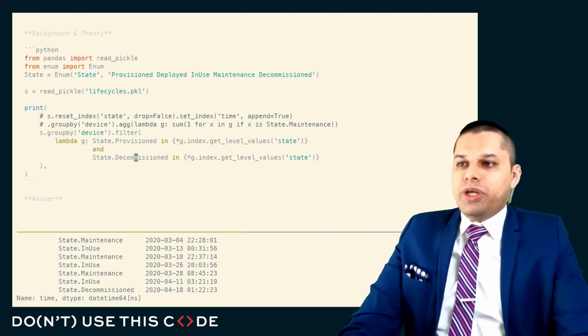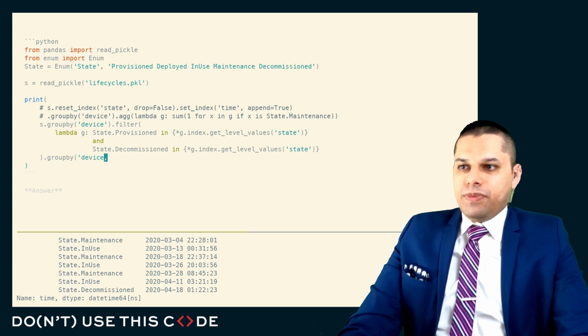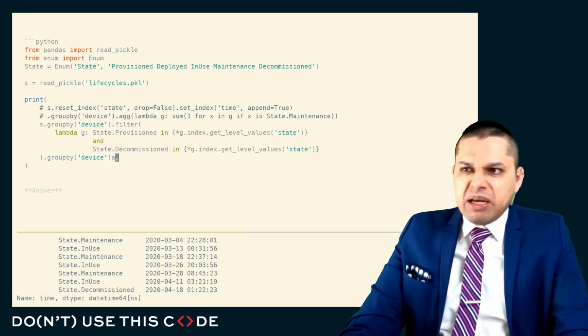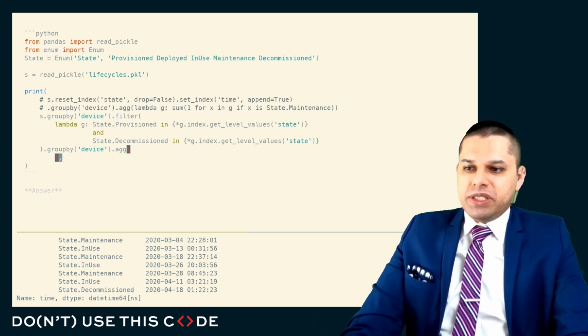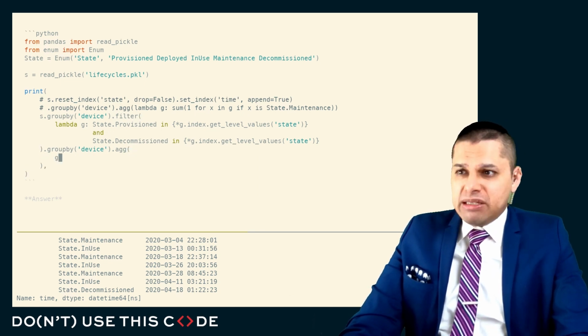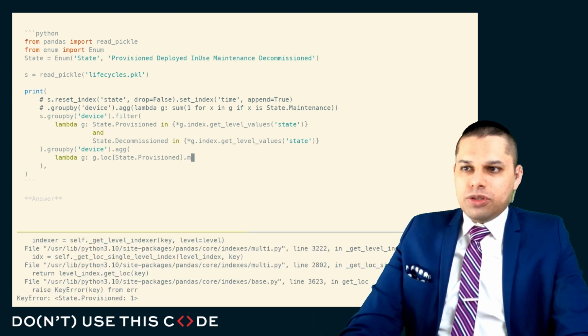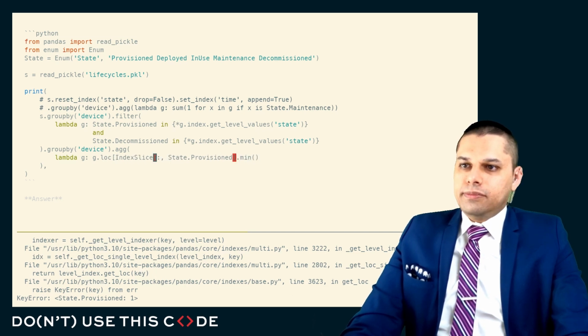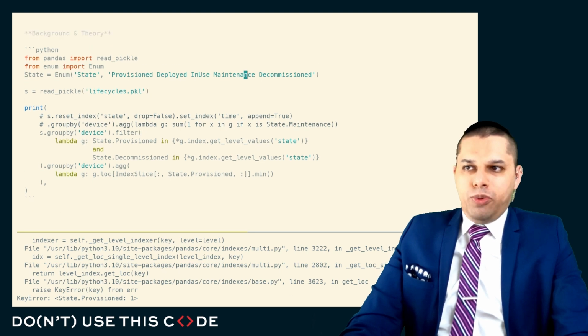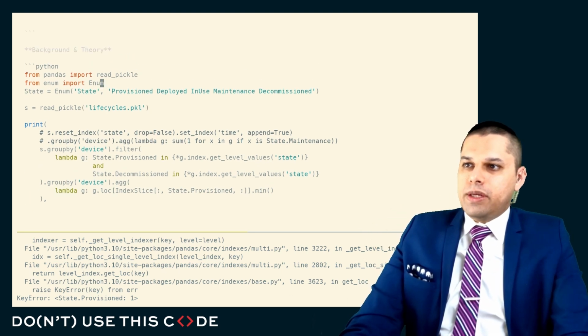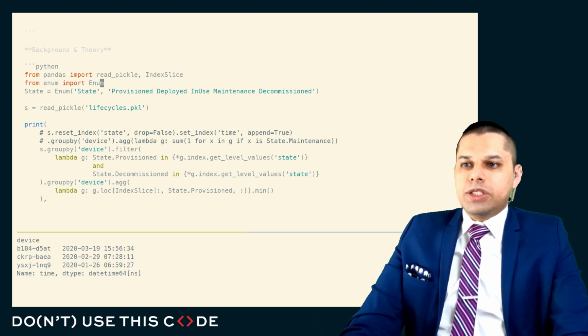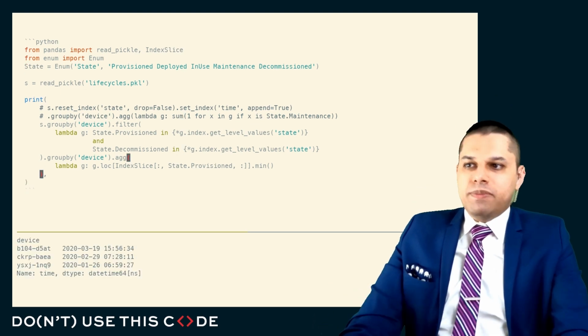And then once we do that, we could do another group by the device. And presumably we could make an assumption that the provision was the first time, the decommission was the last time, or we could do some sort of indexed analysis here. We could take that group and then do a lock on that group to find when it was provisioned, and then take that result and compute the minimum of this. Of course, we need to do this on just one of the levels. So here, we might do an index slice and grab everything, because when we do the group by, we'll retain the device as the outer level here. So we might have to do a slice just to get that one. And then you can see here, that's the minimum time for the provisioning.